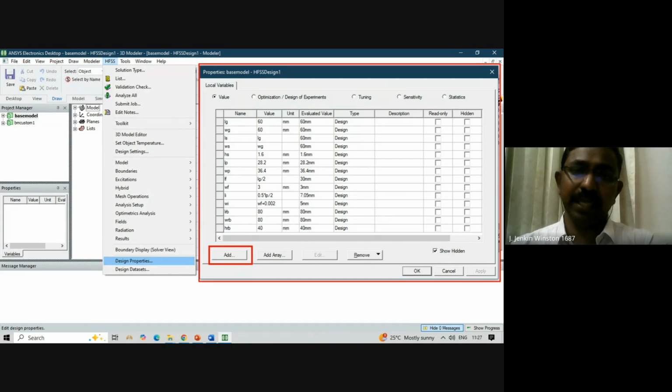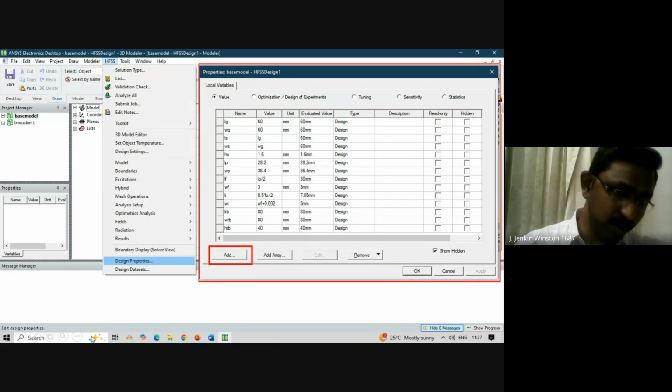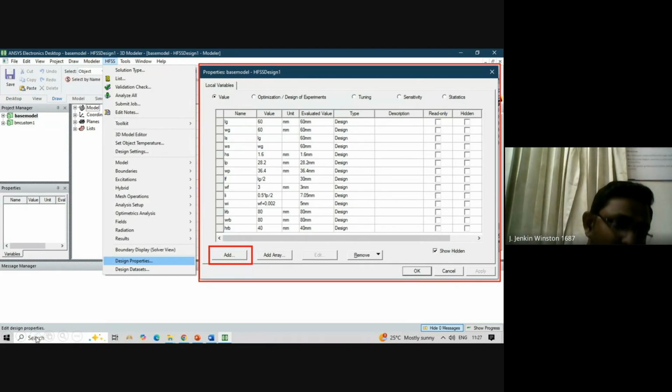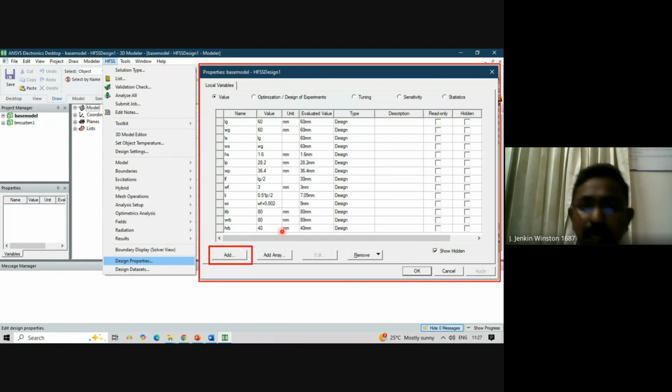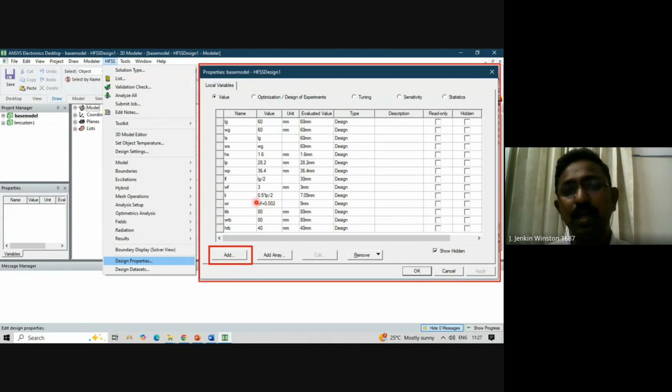Initially, I'm taking 0.5 times LP by L2. So these are the variables LF, LP, WP, and then this LI. Once you have set the radiation boundaries, you can give them all these things.